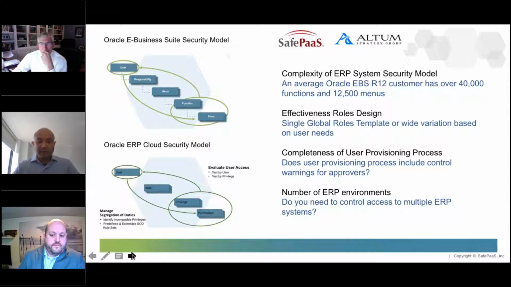And especially as you look at the growth of cloud platforms, be it ERP, be it a CSP or other, there's a lot of information and cross-pollination of data that passes across those platforms. So as you look at the future of the business, and a lot of businesses staying remote for the foreseeable future, it's really important to have your arms around the SODs that take place across your multiple platforms, be it on-prem, cloud, or a hybrid environment. That's another key piece to talk through.